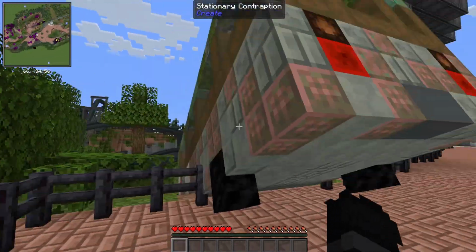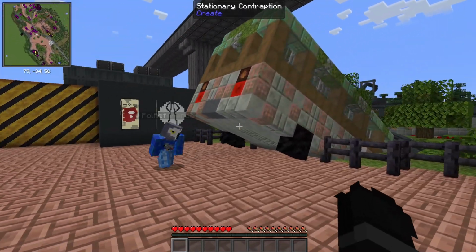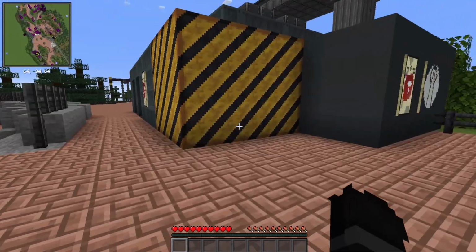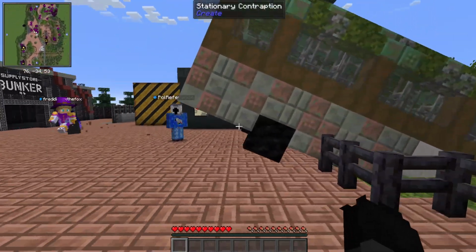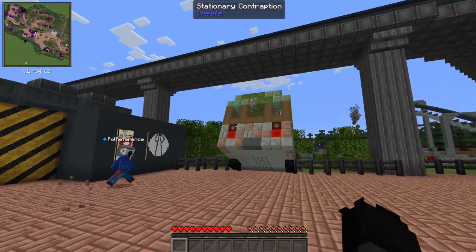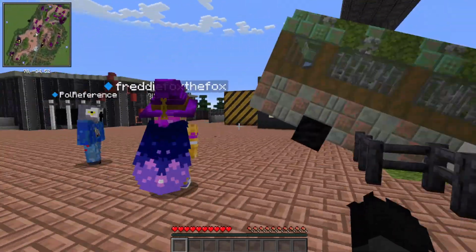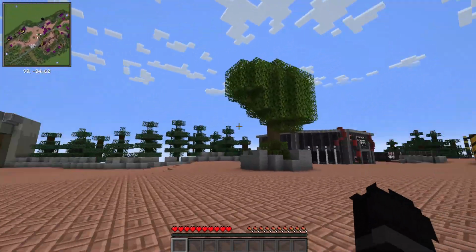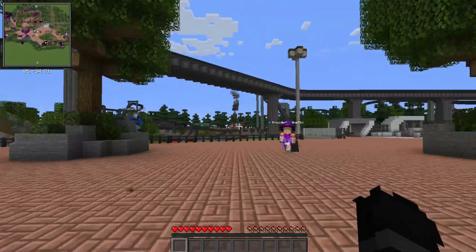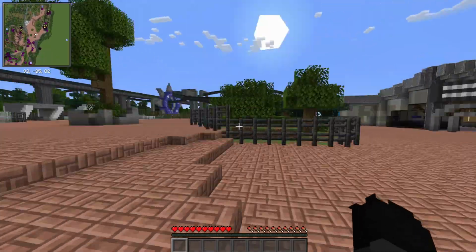Okay. Here is our crashed bus. Isn't this crazy? And here is our bus that we made, which is really lovely, and no one's going to make any horrible jokes about it. Yeah, let's move on. Here's some trees. Right, let's move on to what a big build this is.